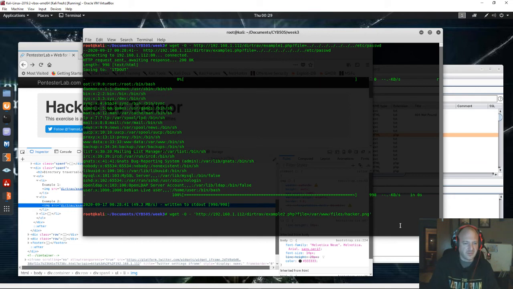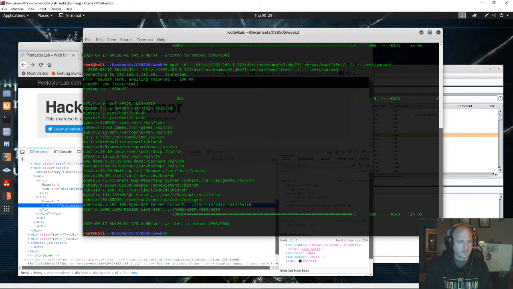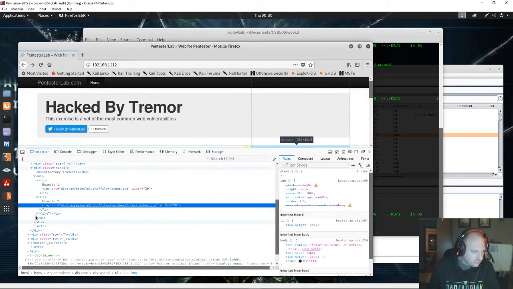In this case, they've put in var www, files, hacker. If we try to do the previous way, that won't work, but we can get rid of hacker and start from here. We're going to go up from files to www, to var, to root, to etc/passwd. And there, we have just used that file include execution.